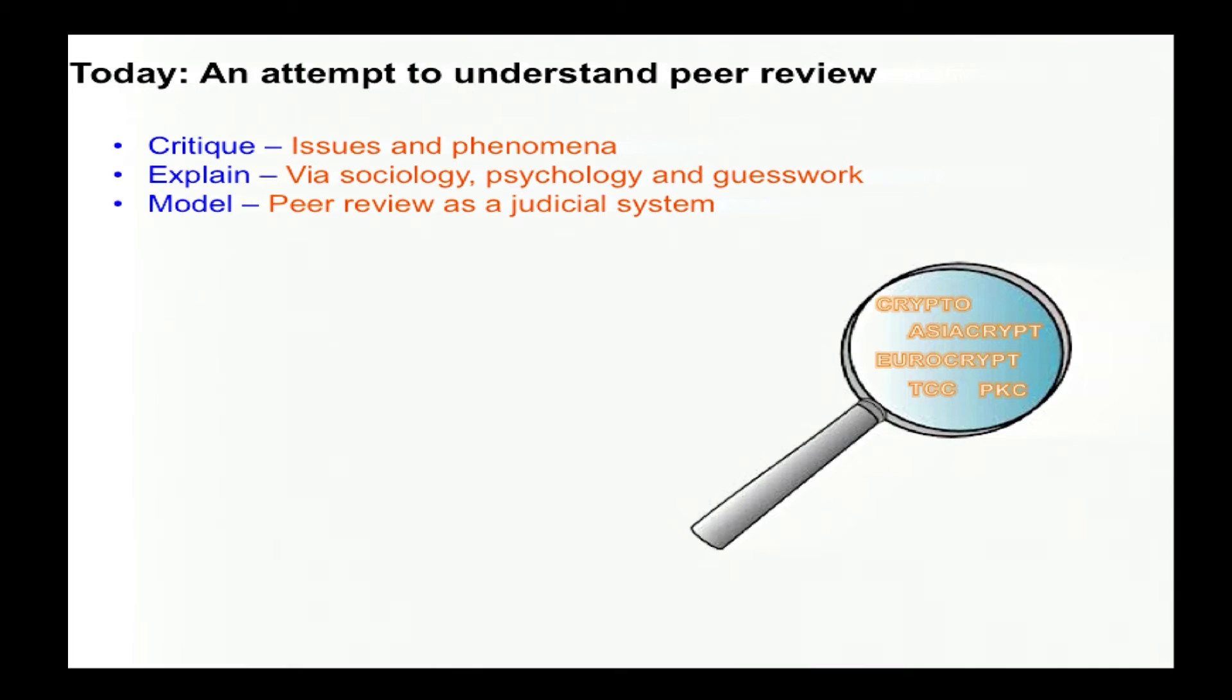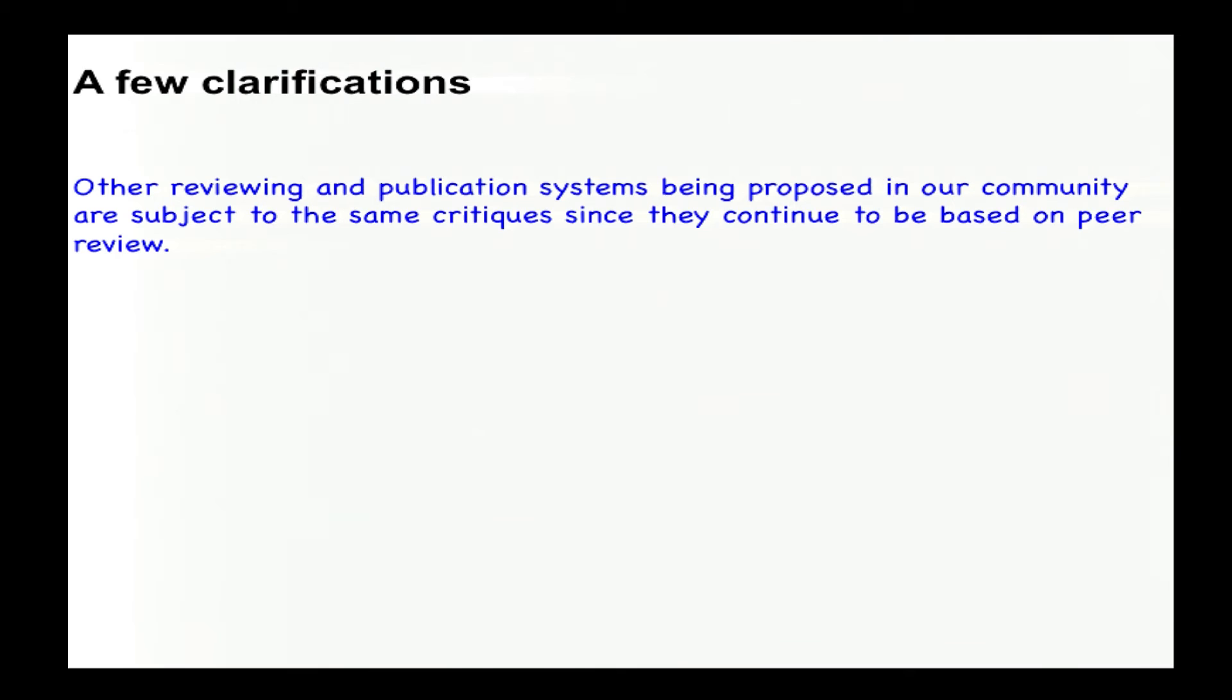And my intent today is largely to seek understanding. I want to look at issues in peer review as social phenomenon. And examine them through the lens of disciplines that are external to ours. But well suited for the context. And that's because although unusual, they are natural. Because these are the tools that deal with things fundamentally about people and their motivations. And can address them. And at the highest level, I believe that the benefit we get from this perspective is that we start seeing that the source of problems is not individuals. But basic human nature and cultural choices. And I think if we understand it that way, we open ourselves up more to a path to change. But before I do anything, a few caveats and clarifications are in order. First, I'm aware that there are ongoing discussions and proposals in our community about revisions to our review process. But those issues are largely orthogonal to the ones here. Because my concern is peer review. And that continues to be present in some form in all these other systems.